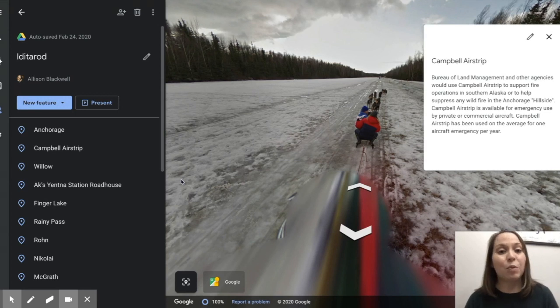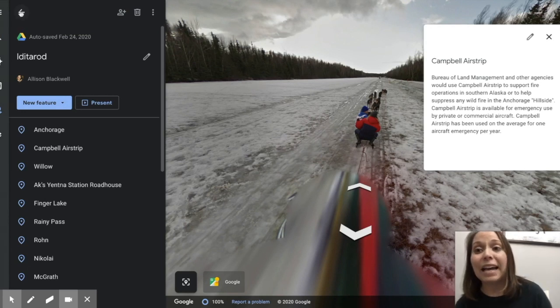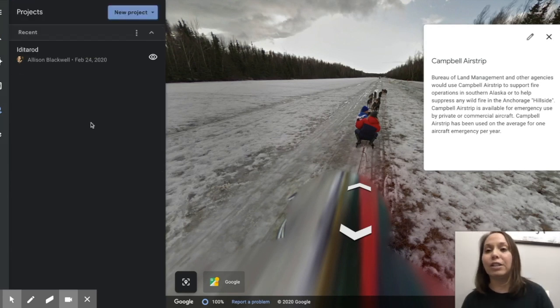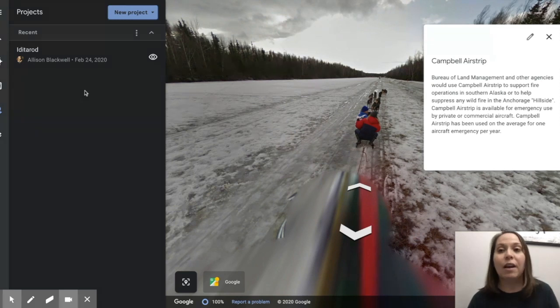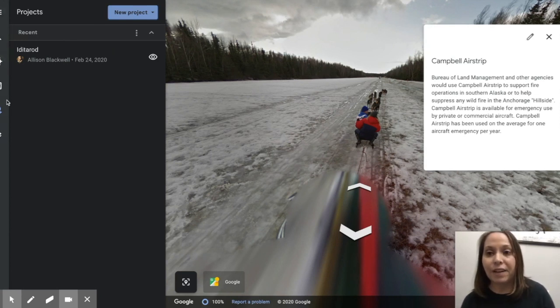This is something quick and easy that you can add in, and I'm going to show you how to create your very own map. As I mentioned before, we are going to go to earth.google.com. You can see right up here in my URL bar. What you need to make sure of is that on this left navigation, you will notice these little tool icons. We want to make sure that we are selecting this project icon.